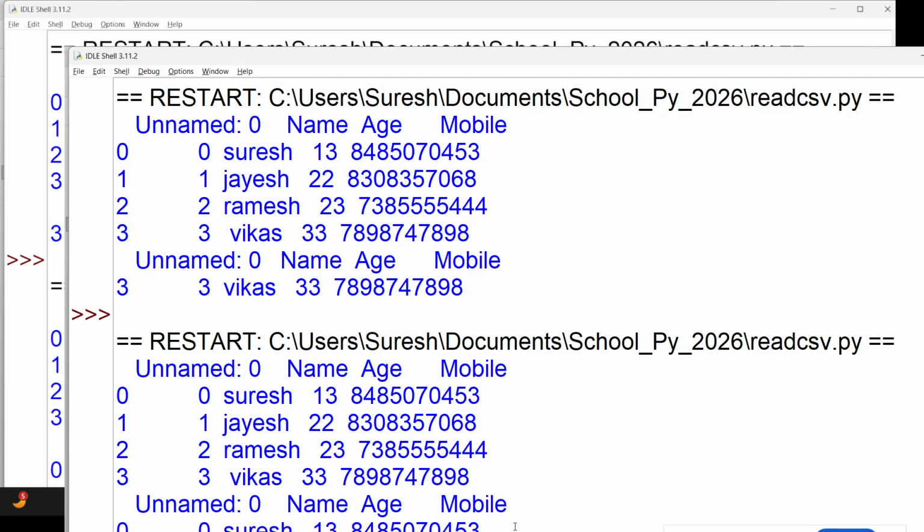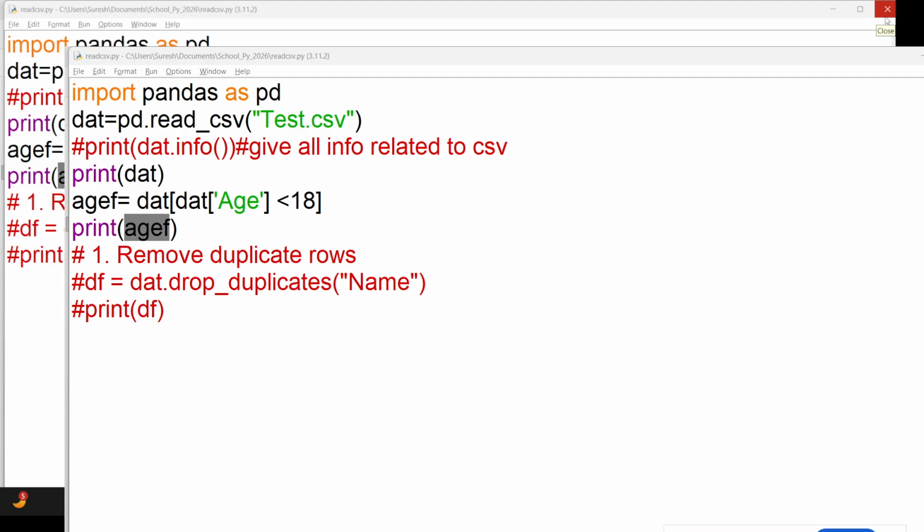Sometimes you may want to apply two conditions at a time, or some basic condition also you can apply. Let's go with some single conditions first, and then we go with multiple conditions. Or else, suppose you want to bring an age range between 20 to 25, or between 20 and anything. That is also possible with between, which is a function. This is one way which filters out all the data having that age.